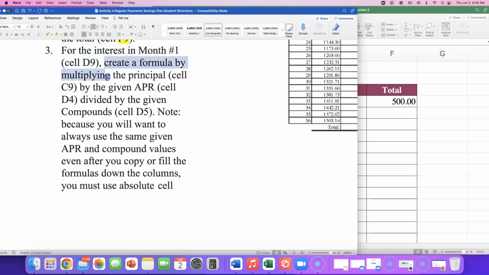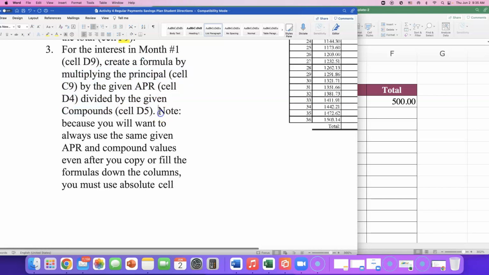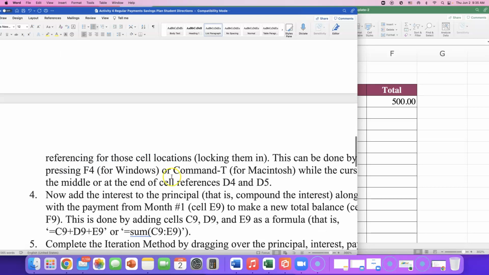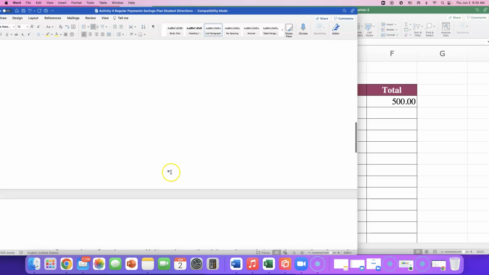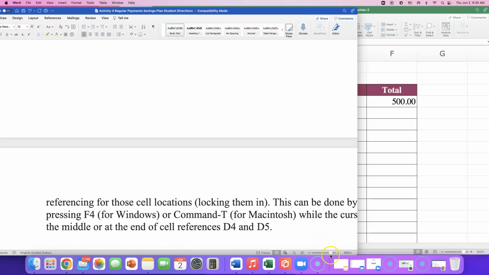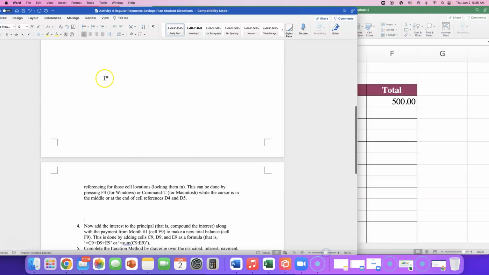Create a formula by multiplying the principal by the given APR, divide by the given compound. And then they're going to ask us to use the absolute cell referencing, okay, which means locking things in. This step looks very long, but I'll go over this with you, okay? Instead of just reading it, I will actually show you how to do this.